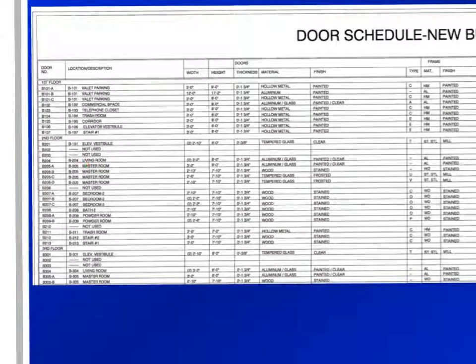It's in the living room. It tells you the width, the height, how thick the door is. That's got some aluminum and glass, clear painted. So again, the purpose of the schedule is to give you a whole lot of information about a particular product in one location, so you don't have to write all that information on every door throughout the entire project.